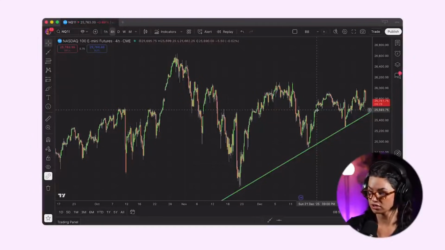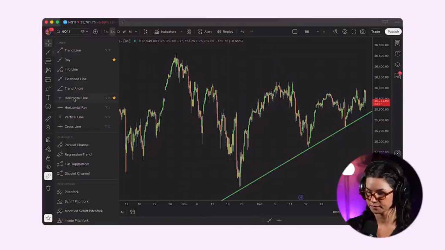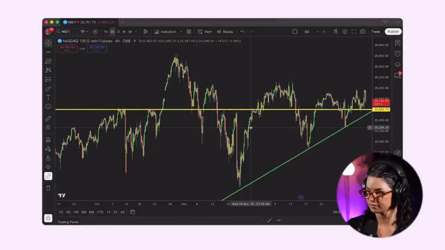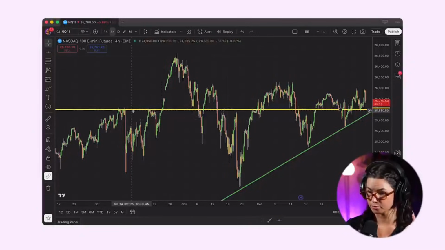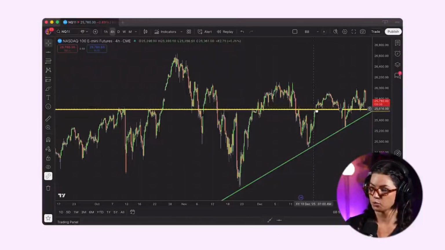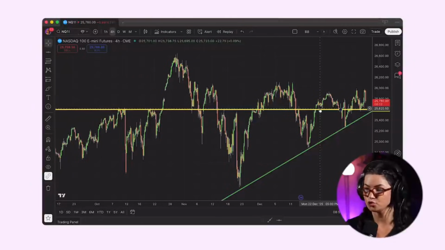So I'm going to draw my horizontal line here at 25,593.75, or close enough, 25,602. So you see many touch points here. Touch point, touch point, touch point. Now what is a touch point? A touch point is essentially where the price reacts to this key level and then reverses. It acts as a magnet, it gravitates towards it, and then rejects it. It's a ceiling or a floor depending on if we're marking up support and resistance.